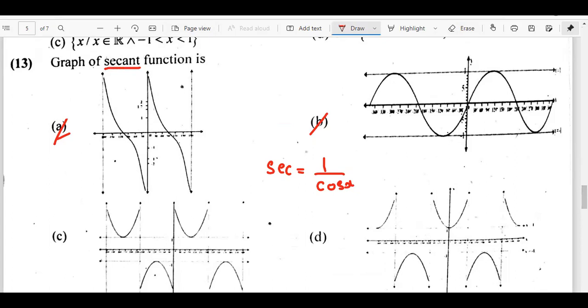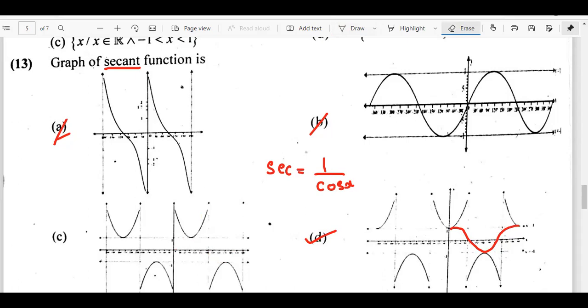So you need to think about the graph of cos. I can make the graph of cos over here between the space. So this means D would be the answer, right? I would be able to make the graph of sine here, so this would be the graph of 1 over sine, that would be cosecant. This is how you can keep this in your mind. If you're comfortable with sine and cos, you would be comfortable with secant and cosecant. You know that secant is 1 over cos, so you need to think about any graph between which you can make the graph of cos x. That would be your trick.